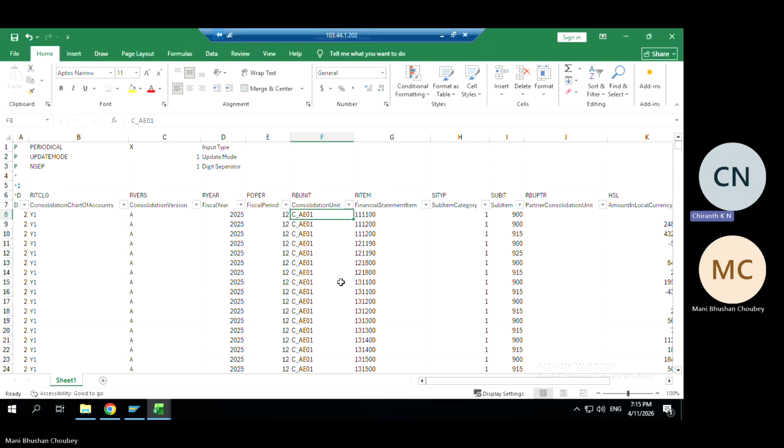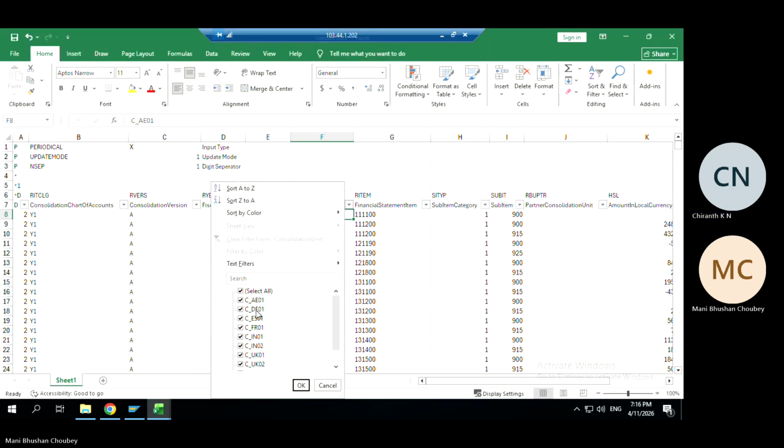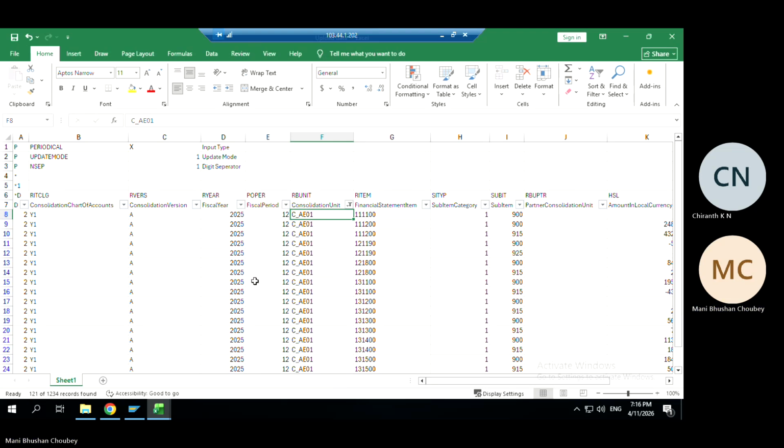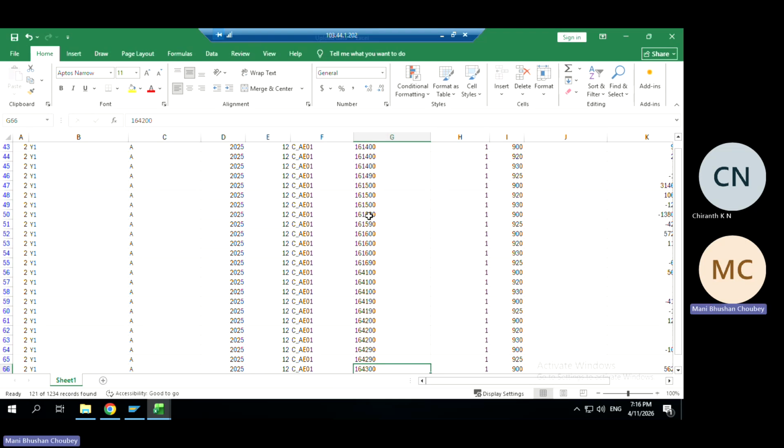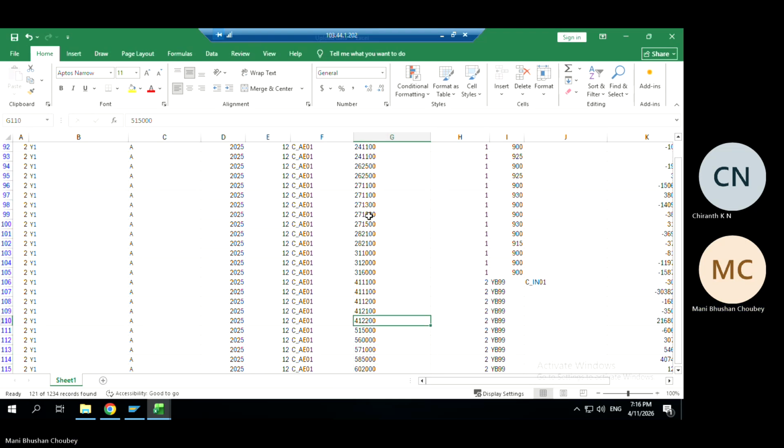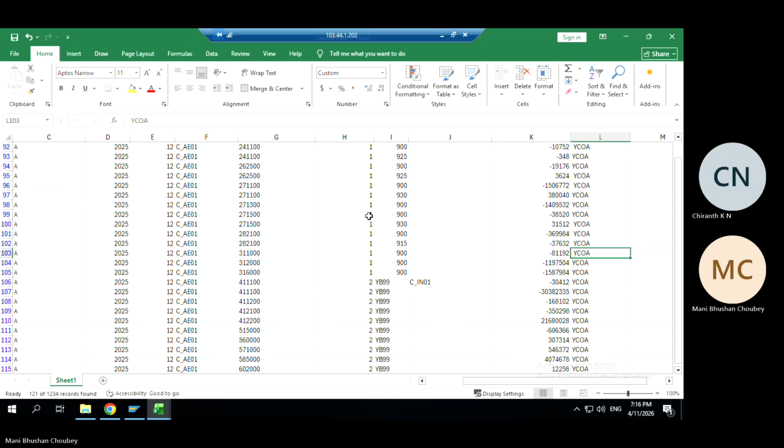But FSI terms are different, right? Give me a second. So balance sheet item, P&L and balance sheet item. So we will have to exclude the P&L items. This should equal 286680.